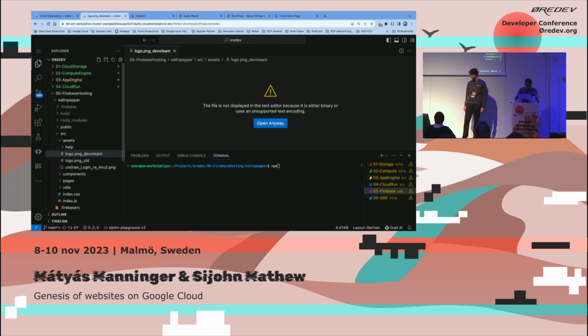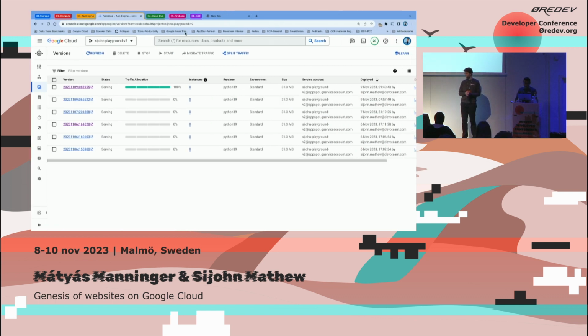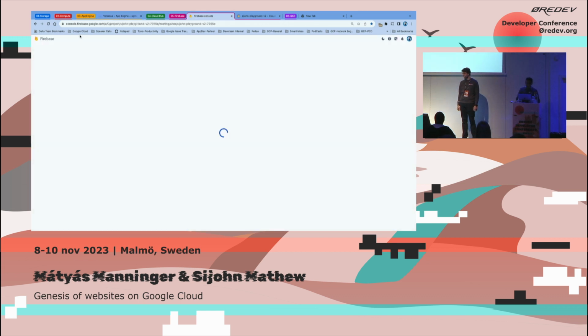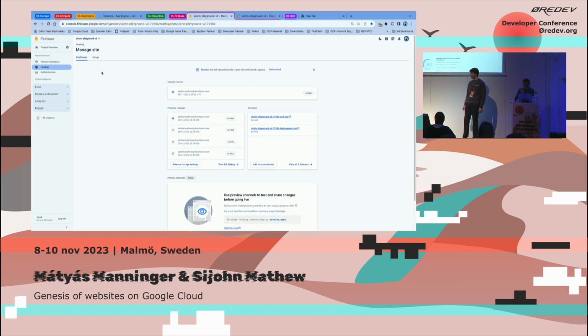So it's going to be deployed. Hopefully it will build fast. So meanwhile, it is building, I'll show you the console for Firebase. This is the hosting console of Firebase. So the hosted application can be managed through this one, and it will give you a domain name, not a custom one, but this can be easily mapped from your DNS provider.